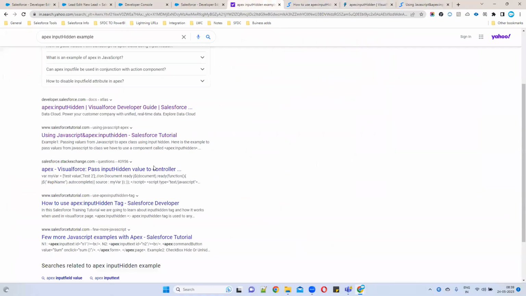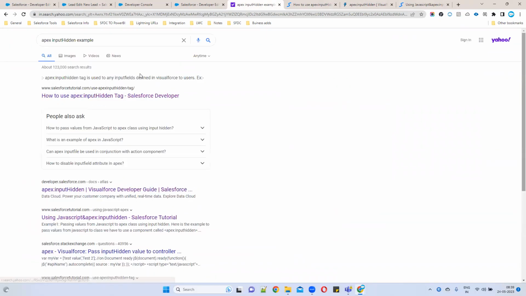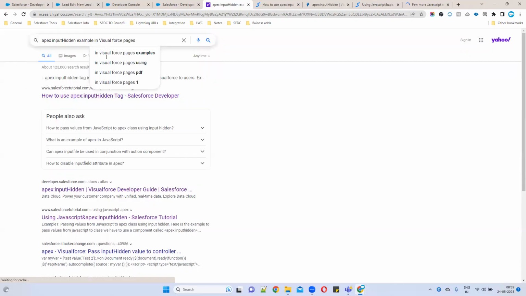Here you are not getting an exact example, but you will get it. Just search it properly and you will get an example. Even you can search in ChatGPT for a sample example of the apex:inputHidden tag, right? Understand, madam? Yes. So that is how you can refer to the inputHidden value.